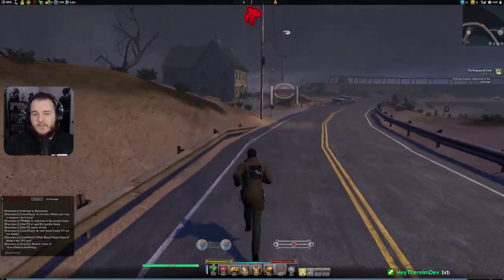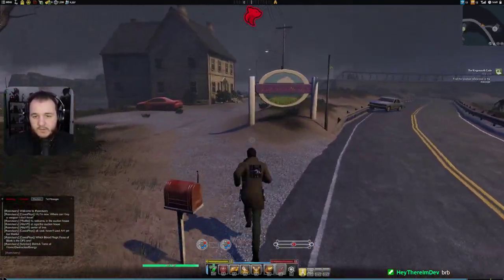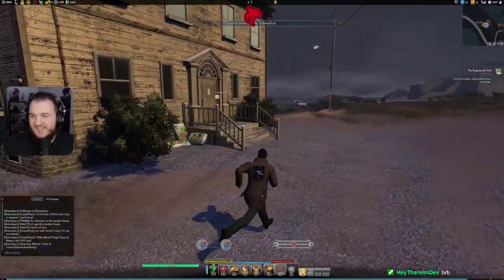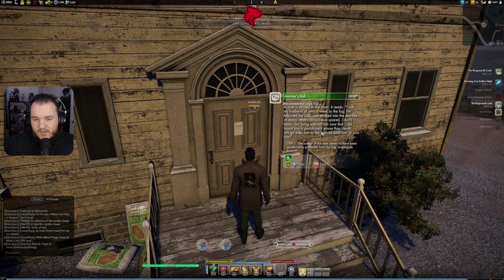Alright, I'm gonna keep running to the lighthouse. Bed and breakfast. Suicide note. A note is pinned to the door.